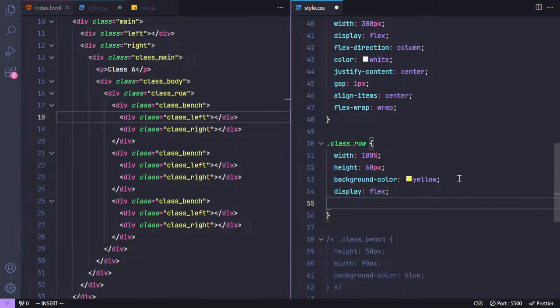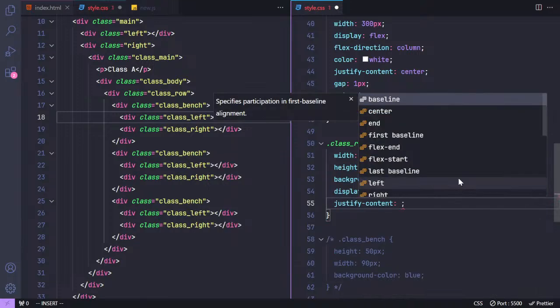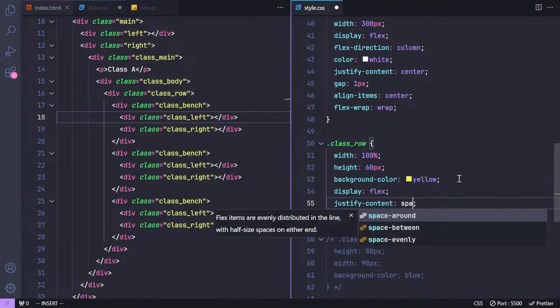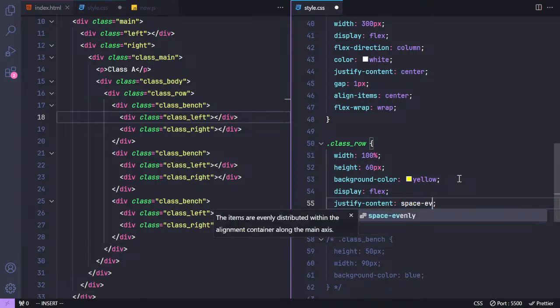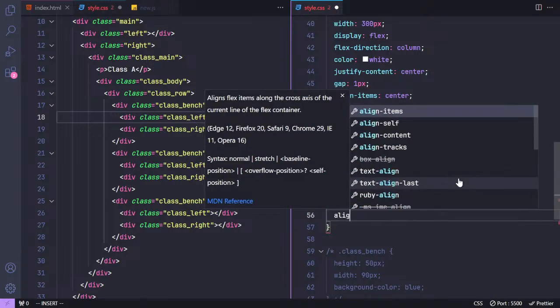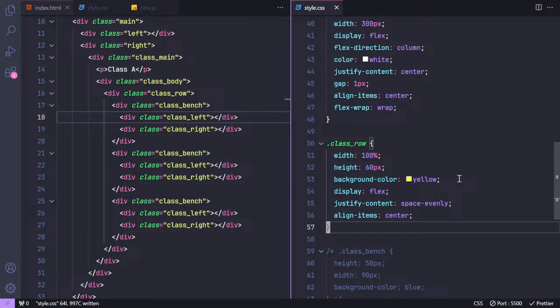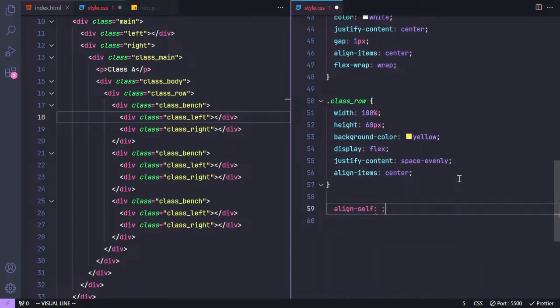Flex direction, flex wrapping is not allowed in this thing. Justify content will be centered. No. Space around. No, evenly. Items. Yeah, so this will be the case. And we'll uncomment the bench stuff.